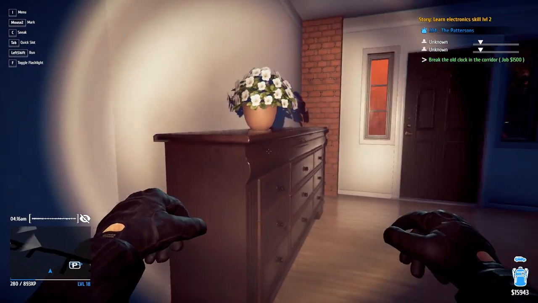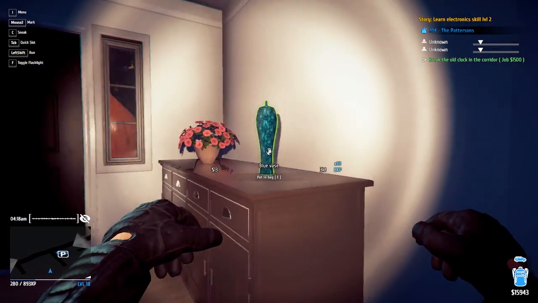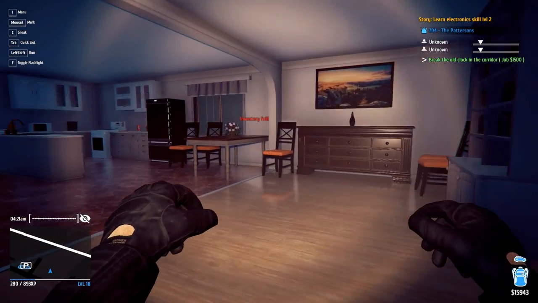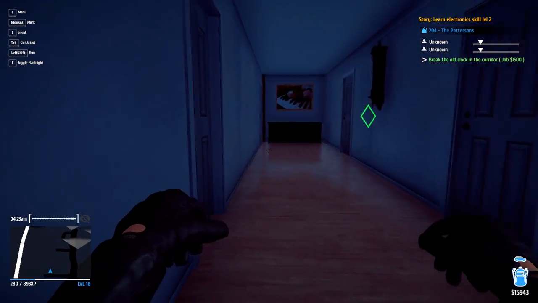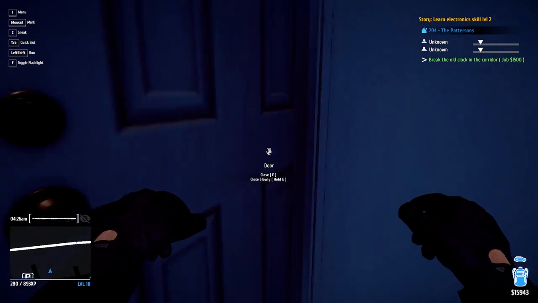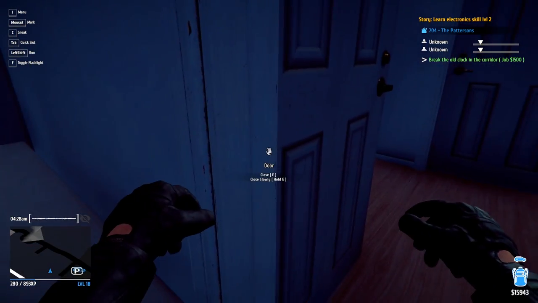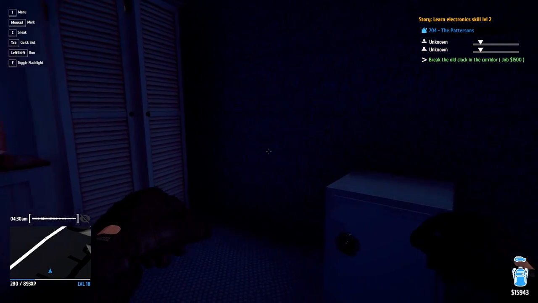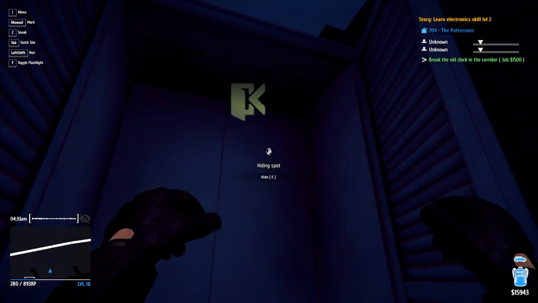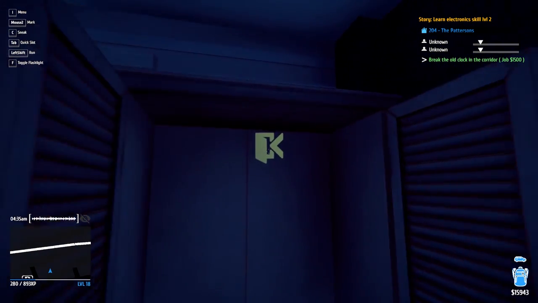I think we've cleared 99.9% of the house. Ooh, a blue vase. Okay, we gotta go hide until morning now, which is pretty much around the corner. So we'll wait until they leave. I think there's a hiding place in the kids' room or here. Oh yeah, we can hide in here. Alright, good night everyone, I'm gonna hide. We'll wait until they leave. Once they're gone, I'm gonna make my way out through the window, and we're out of here.